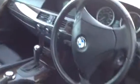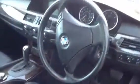Take a look at the front of the car, at the driver's seat. Again, you can see a little bit of wear in the bolsters, etc. But no real signs of any damage, no rips or tears, and it is full electric seats with memory seats also. The same can be said about the front passenger seat, no complaints there. And the rest of the trim looks very nice indeed, with no marks or any scratches at all to the nice wood trim. And the steering wheel is also in nice condition for its age. So for the money, guys, you are getting a very well looked after vehicle here.